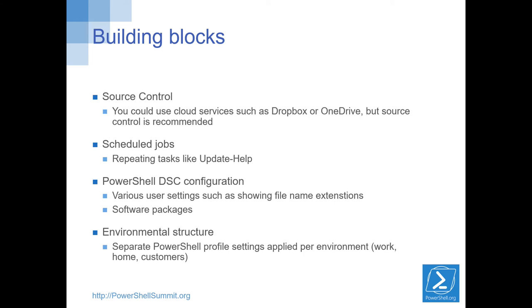So now I am trying to leverage Git a lot more, and that is what we are going to look at — getting code from source control. In this scenario we are starting with a completely blank, newly installed Windows 10 computer, which we will configure to suit our needs. Of course, if I asked everyone in this room, I'd get different answers about how to configure a computer. This is just a starting point to give you some ideas. We will leverage Scheduled Jobs introduced in version 3, Desired State Configuration in version 4, and the latest in version 5 such as Package Management and PowerShell Get, also available down level, but we are focusing on Windows 10.